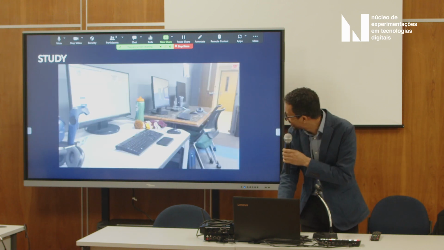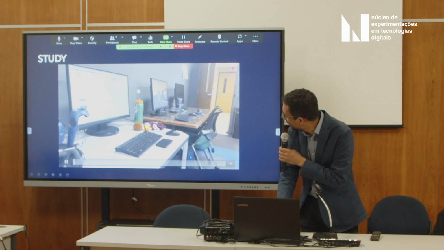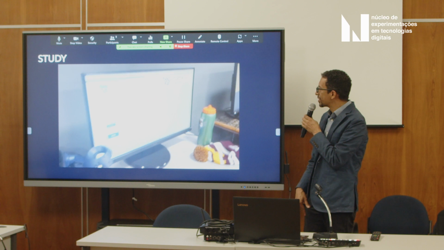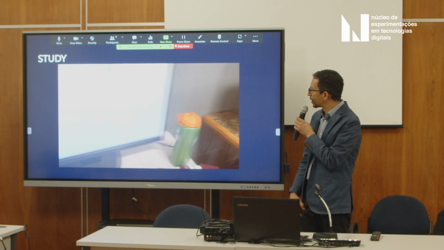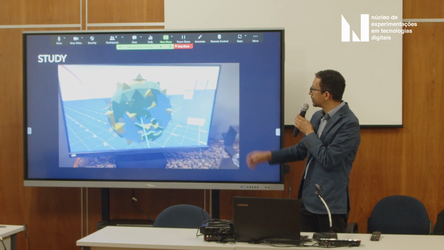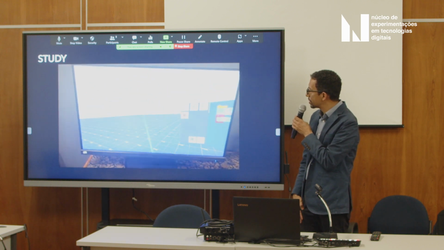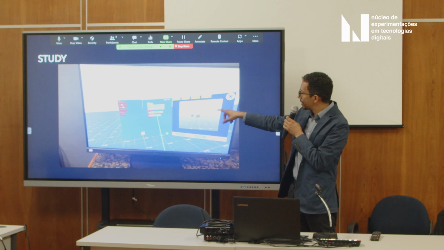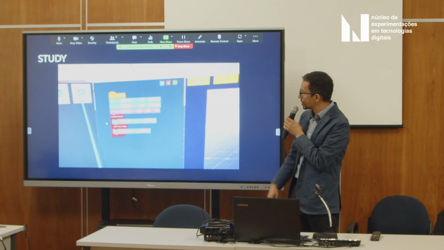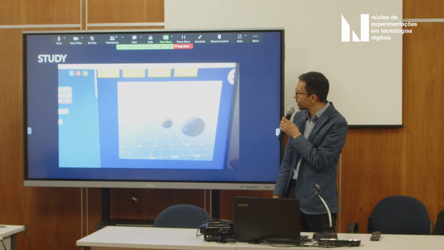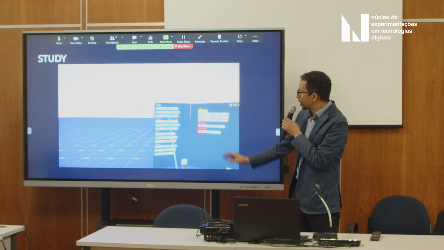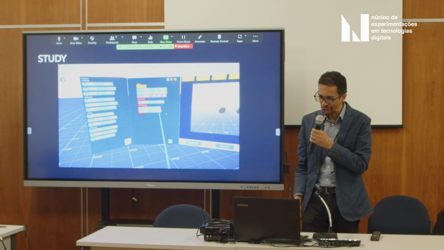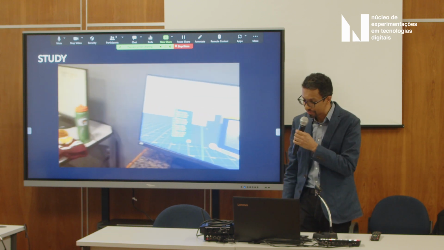This is also a video that, oh, this is gonna play. Just show the study environment. So we have a participant, and here we have vision from the PC where he's doing the task. You can see here there is the tutorial with an example of what they're trying to achieve, and they're just building the blocks to make it work. Because they're in the same environment, they're actually seeing the things being built and modified right in front of their eyes.